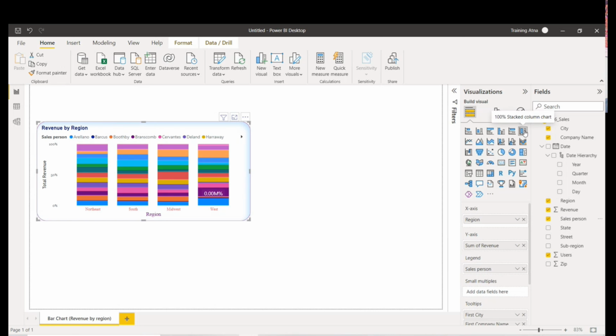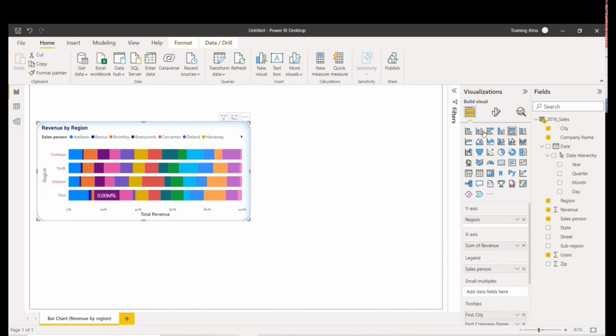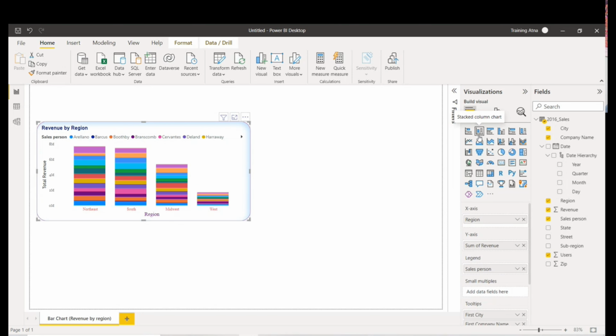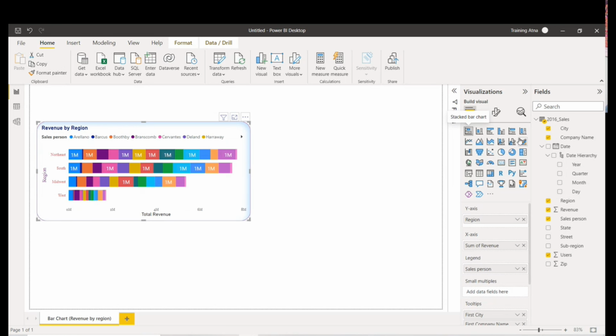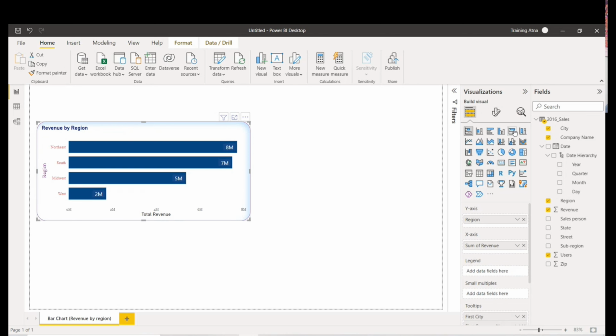So this is a 100% stacked bar chart, which is why it is showing like this. The first row completely is for bar chart related visuals. If we just hover, you can see the names: stacked bar chart, stacked column chart, and so on. These bar charts have a similar set of properties. Okay. Once you are back from the break, we will discuss the line chart and area chart, which are relevant to line charts.